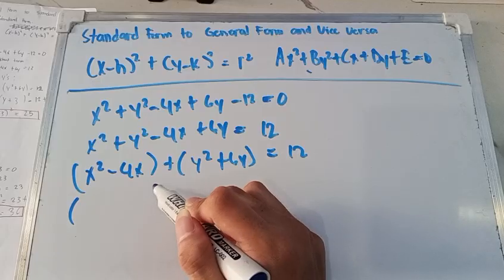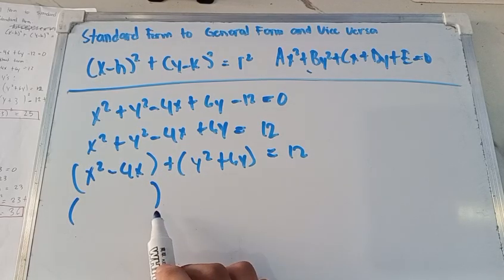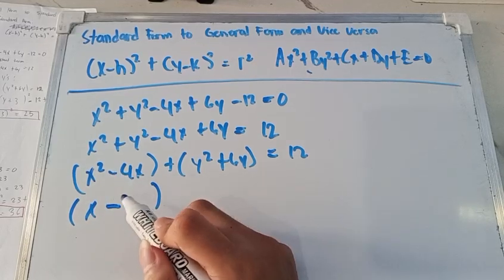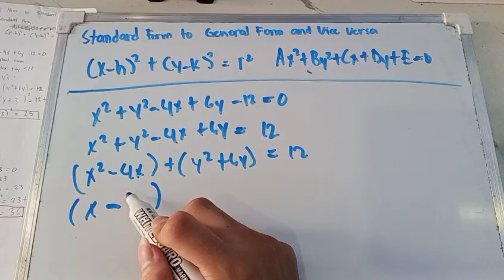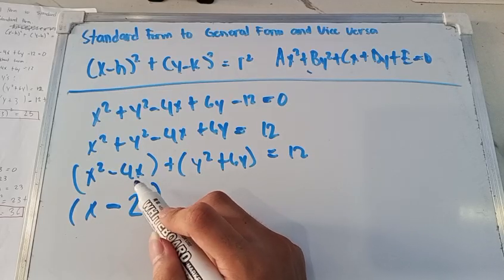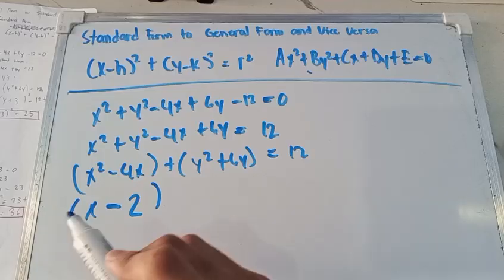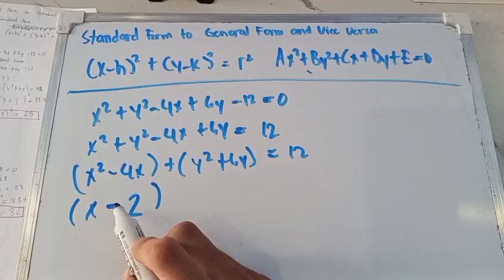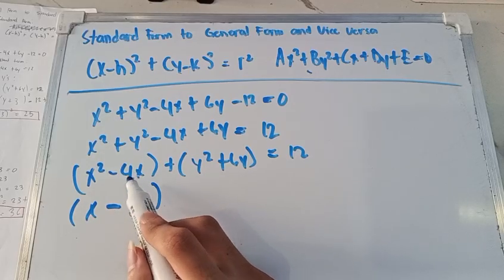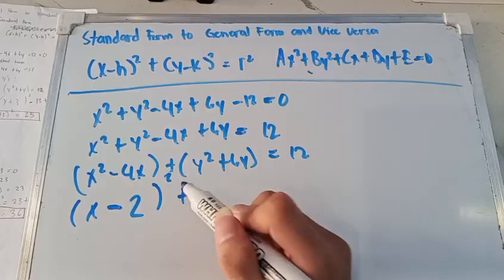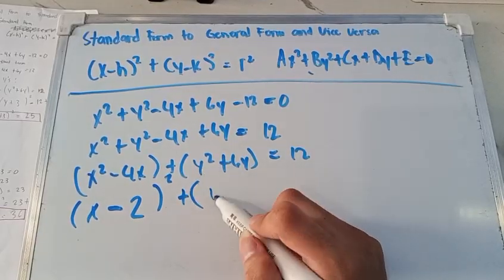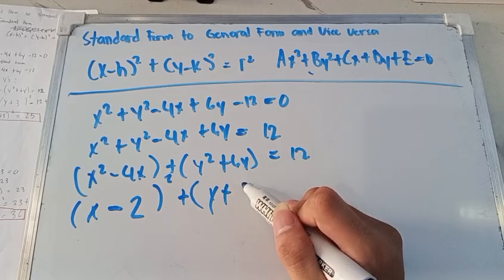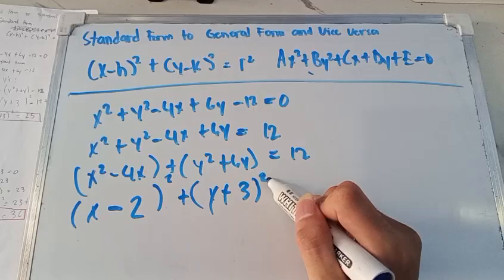Okay, let's draw a parenthesis here and put x here. If this is x squared, then x here minus the half of negative 4, which is 2. Okay, or I mean the half of 4, which is 2. So the process is get the variable without the power, copy the operation, then half of the second term, which is 2, then put the square here. Now same process here. If this is y squared, then this is y. Copy the operation, then half of 6 is 3. Then don't forget the square.